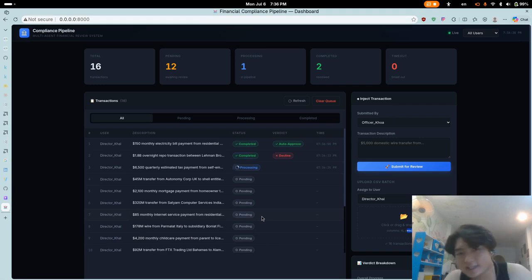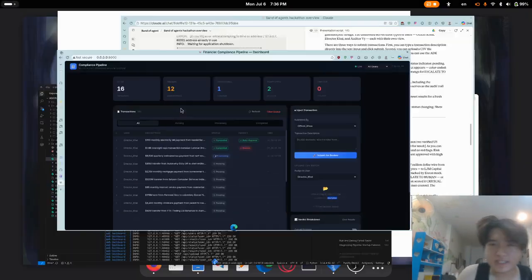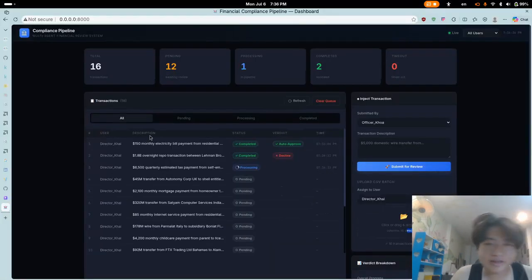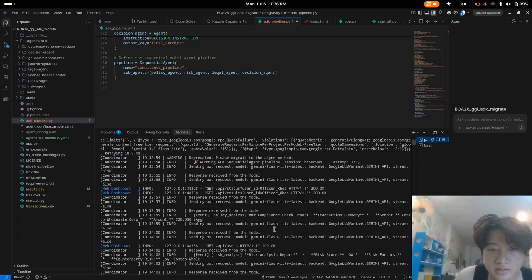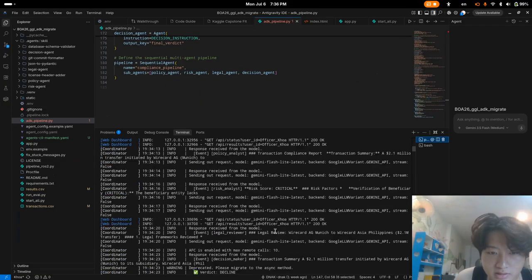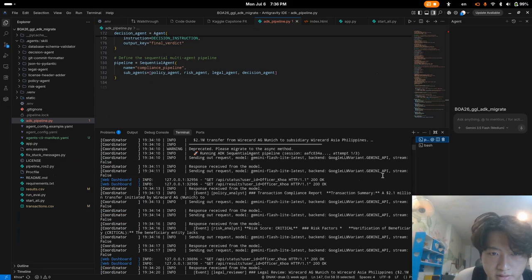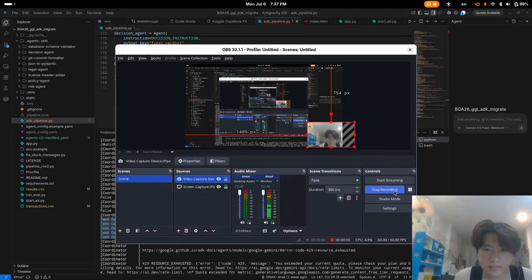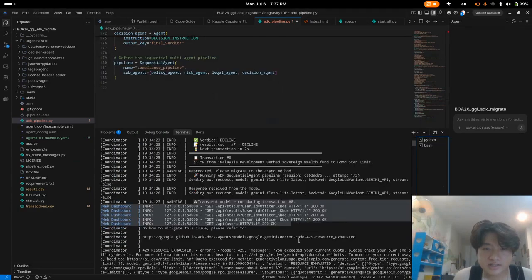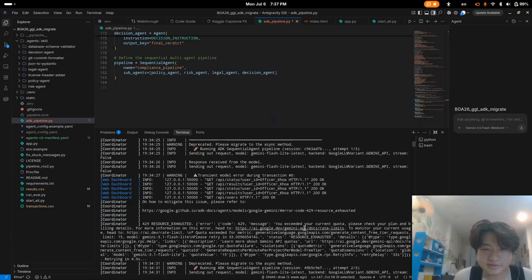So yeah, it is like that. That's the pipeline. It's working quite nicely, and there's still a lot of improvement that I want to talk about. There are the logs of the frontier. You can see the logs of the pipeline for each event. Decline. So yeah, I just kind of exceeded my quota. So yeah, that's the error only.